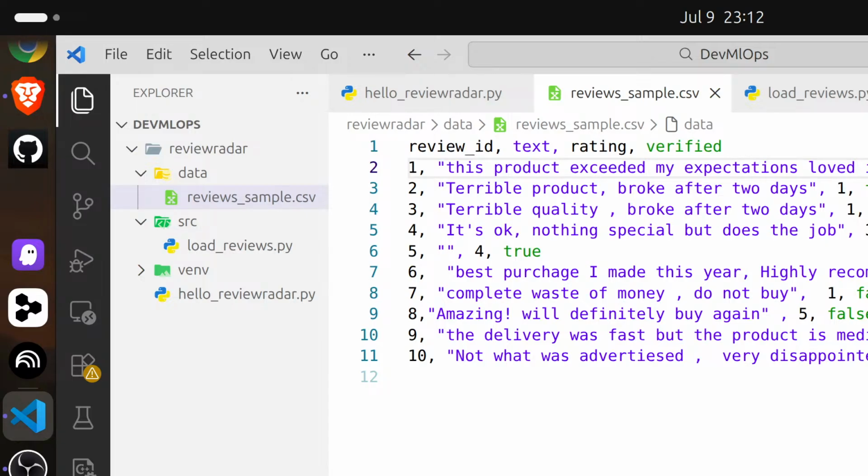Oh, now rating is 5. Okay, this comma was creating confusion here. Then verified is true. True, it's a valid reviewer.